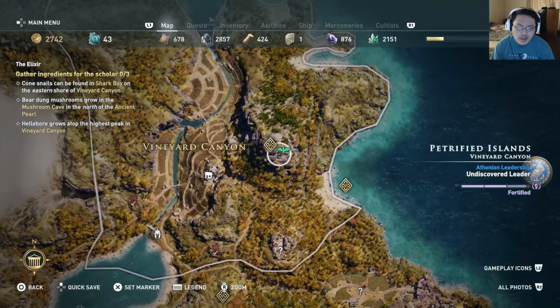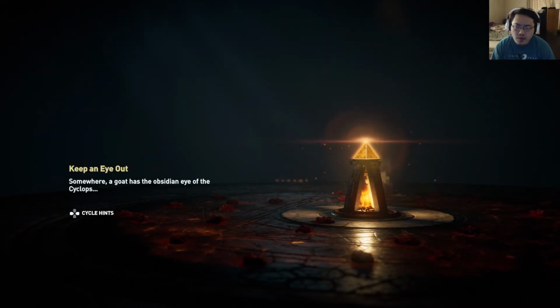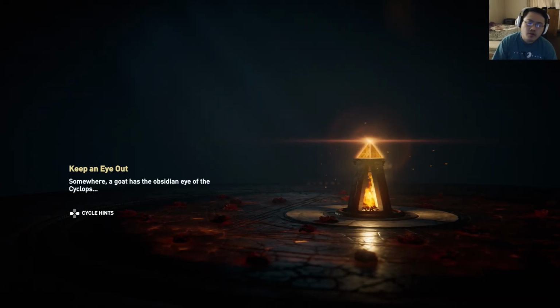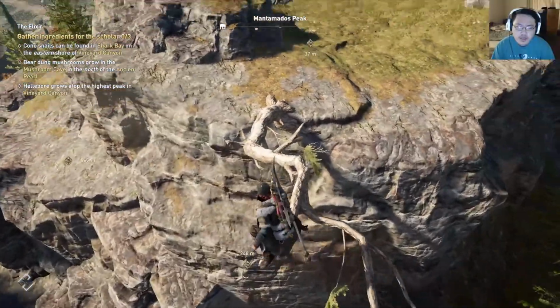Okay, so we basically just need to fast travel up here, get these two, fast travel down to the south one, to the one at the bottom of it by a little bit, and then get that last thing, and then move towards turning in all those three ingredients to the elixir lady. Yeah, so that's where we're at so far. It's just basically doing this.